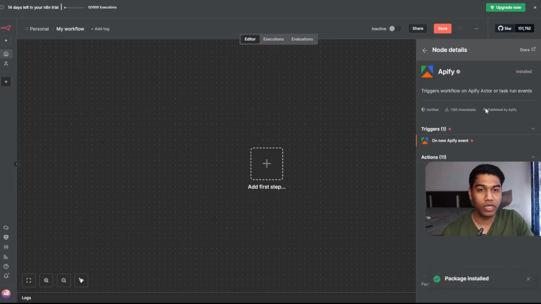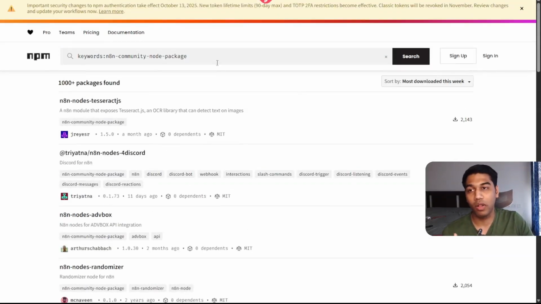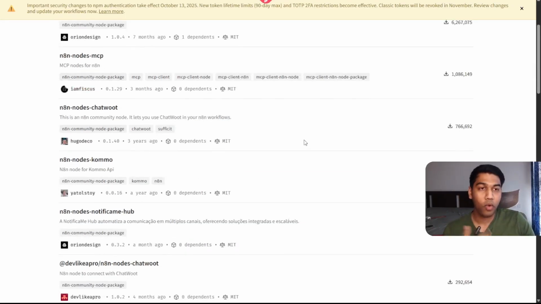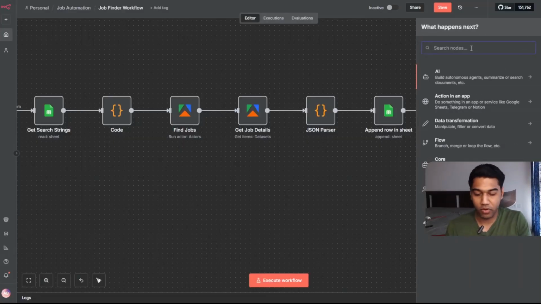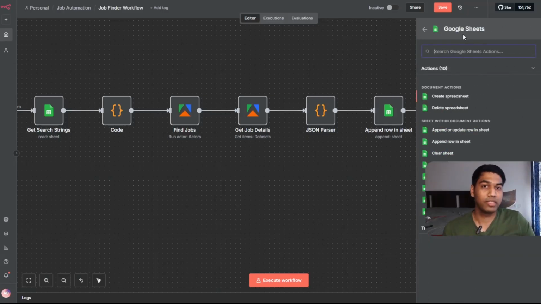And it's published on simply an npm library, which is like this. This is the place where they host all the nodes. If I just search for this, you will see there will be a ton of packages like this which show up here. Now, why do these exist? Very simply because n8n has to maintain a massive library themselves. They work on creating their own nodes and everything else. So if I search for something, let's say Google Sheets, this is automatically not created by Google's team, but this is created by the n8n team officially, and that's why it's out of the box present there.